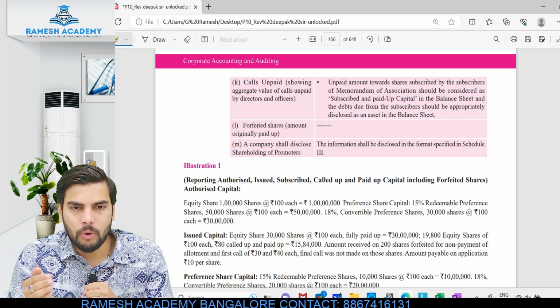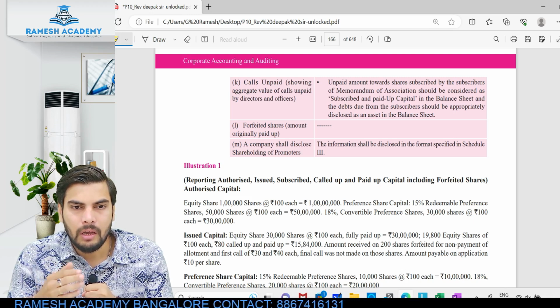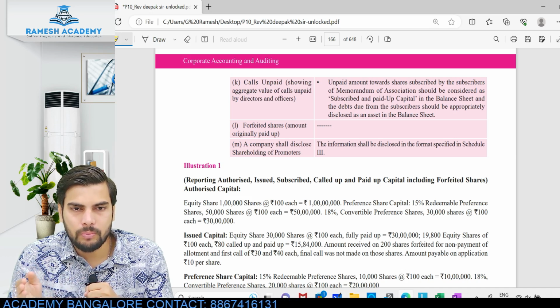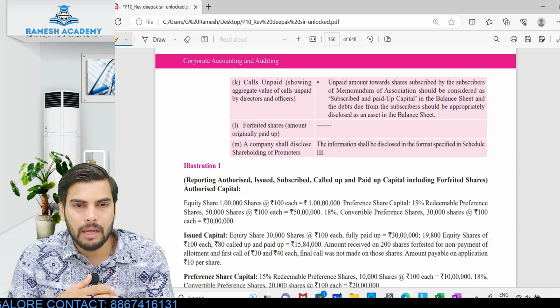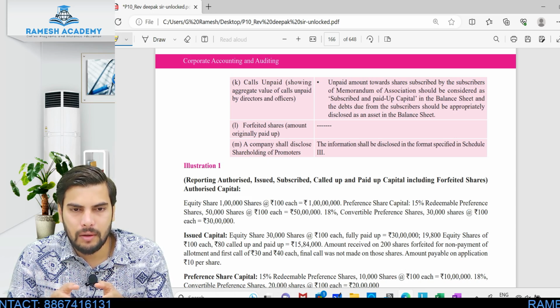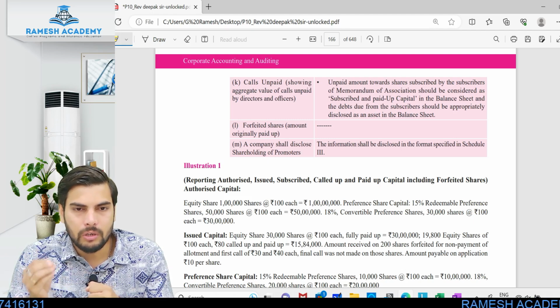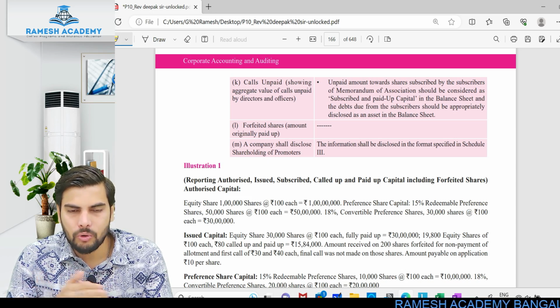Division 2 talks about preparation of financial statements by the companies which have to comply with the companies Indian accounting standard rules. Division 3 talks about companies preparing the financial statements, mainly with respect to NBFCs, which have to comply with Indian accounting standard. In this module, you guys will be learning only about division 1. Division 1 contains 2 parts again. Part 1 balance sheet, part 2 is P&L account.